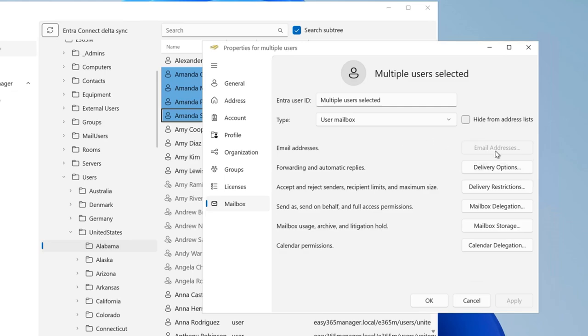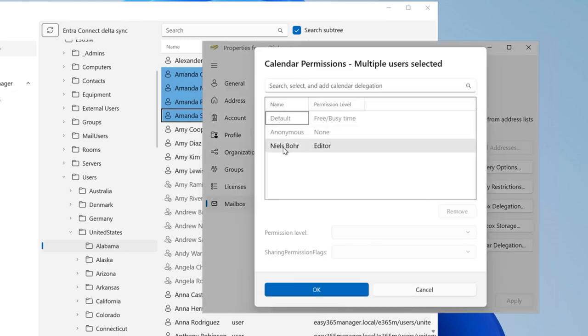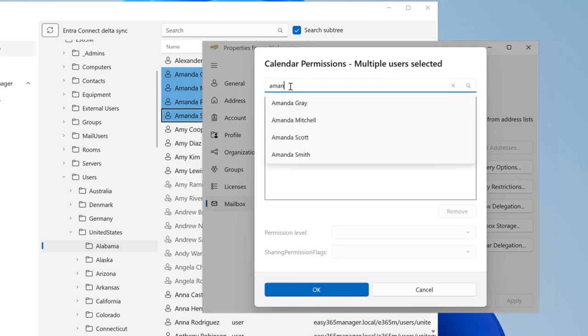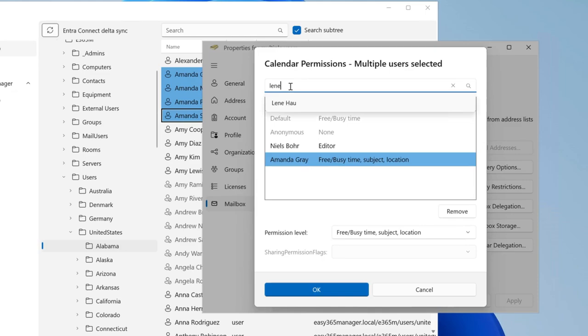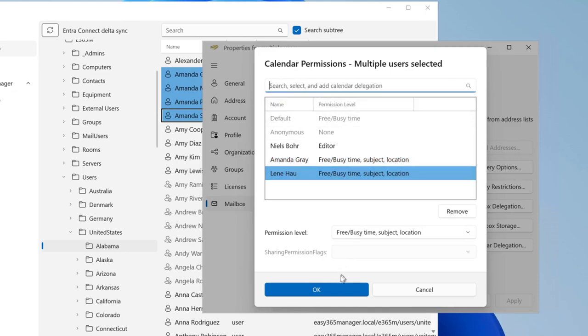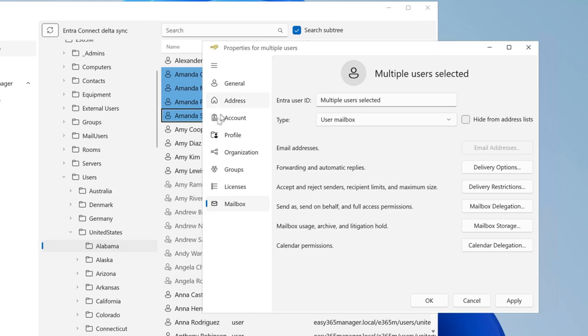Email addresses, you're not going to be able to change, because everybody needs a unique email address. But calendar delegation, you could easily set up the same for multiple users. So whatever you configure here, let's add a couple of users. Then once you apply this, it's going to affect all of the users that you have selected.